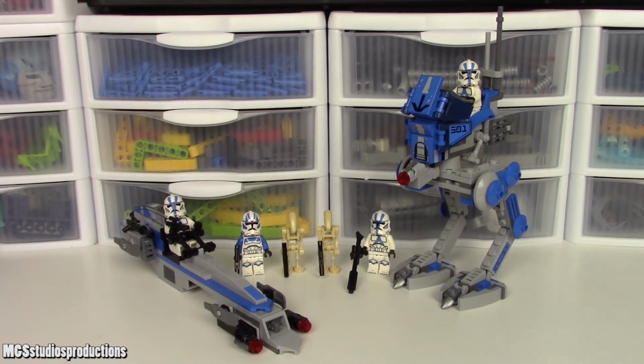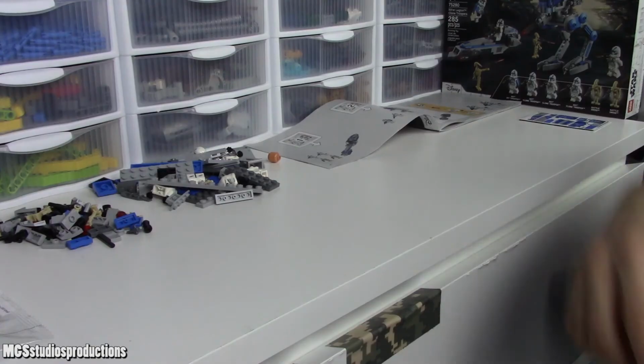And I've not decided yet, but I may also be doing a comparison video between the new and old clone troopers for the printing style and the Phase 2 version. I don't know if I'll be doing that one yet, but if I do, stay tuned. Otherwise, check back soon for the comparison video between this and the other ATRTs. So other than that, that is going to do it for this review. Thanks everybody so much for watching, and here is the speed build.